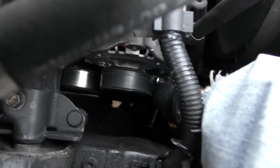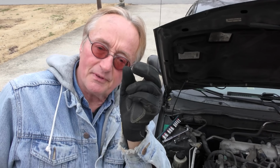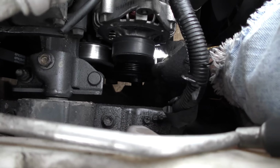But in this case, there's not much working room, so I got a little stubby one. That way I can tighten it without having to move a little, I can move it a bunch. And as you can see down here, I got to tighten it a whole bunch of times. That means it's extremely loose, and that's why the belt is squealing. Now, this is so many turns until that belt gets tight. You want to get it so you can just barely twist it 45 degrees. As you can see now, when I twist it here, I can just barely twist it 45 degrees. You got a long run of the belt right here, and you just twist. When you can twist that belt just barely 45 degrees, it's tight enough.